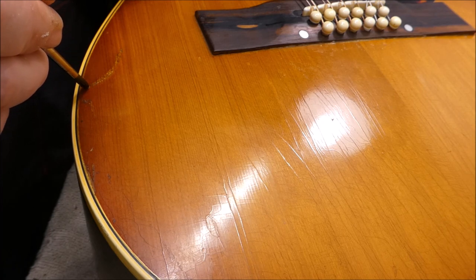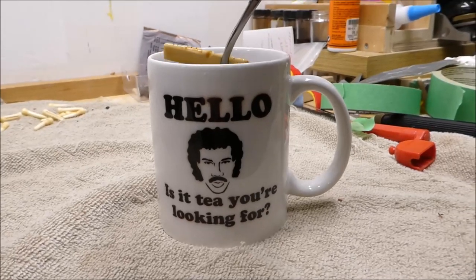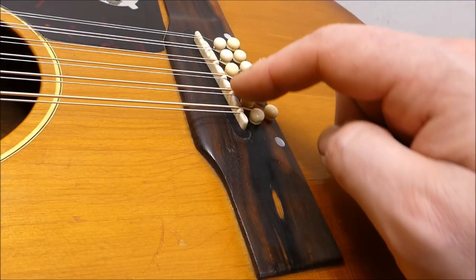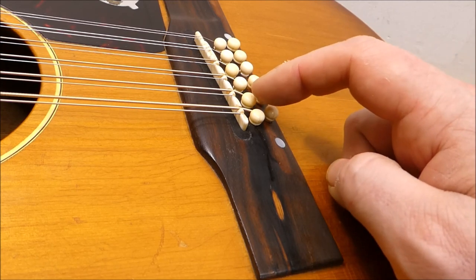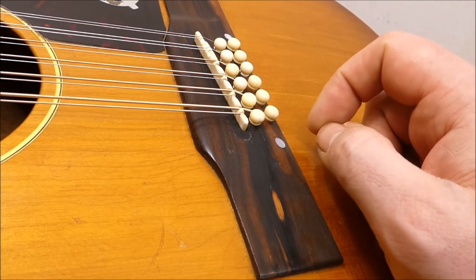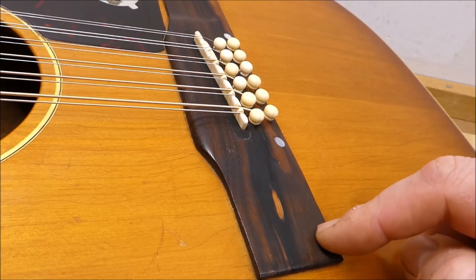Here's a quick coat of sealer for the bare spots in that scratch. The saddle looked too new, so I'm doing a bit of a dye job. The saddle now has the right amount of dinge to it — it's more appropriate for a 50-year-old guitar. I like how the bridge pins turned out. They're closer to the same height now and much less divergent. The cracks have healed themselves up mostly, and it doesn't appear like a broken thing anymore.